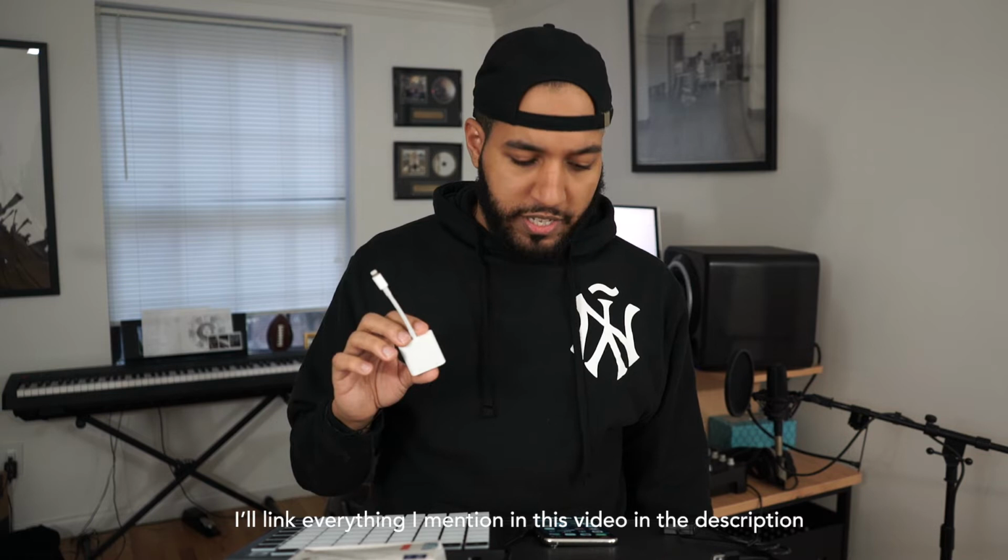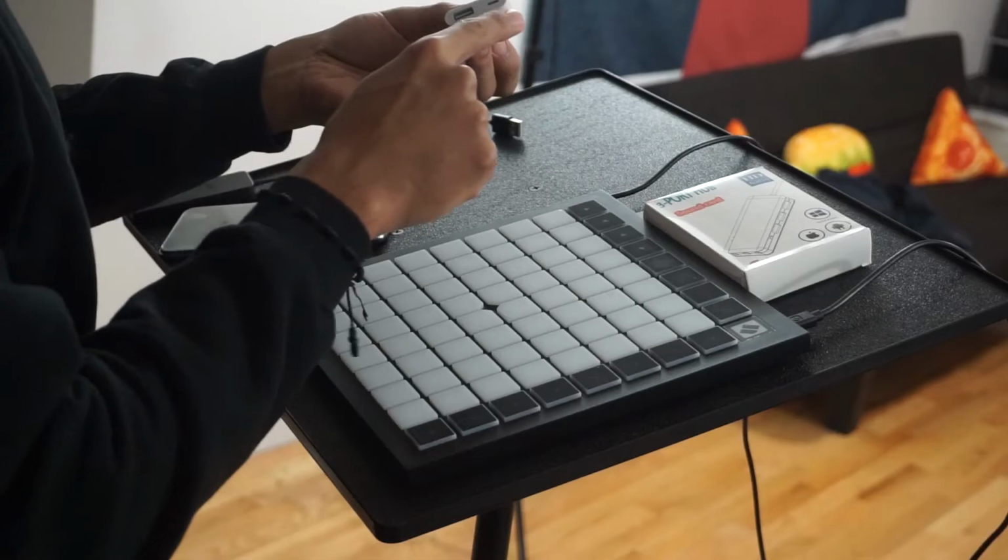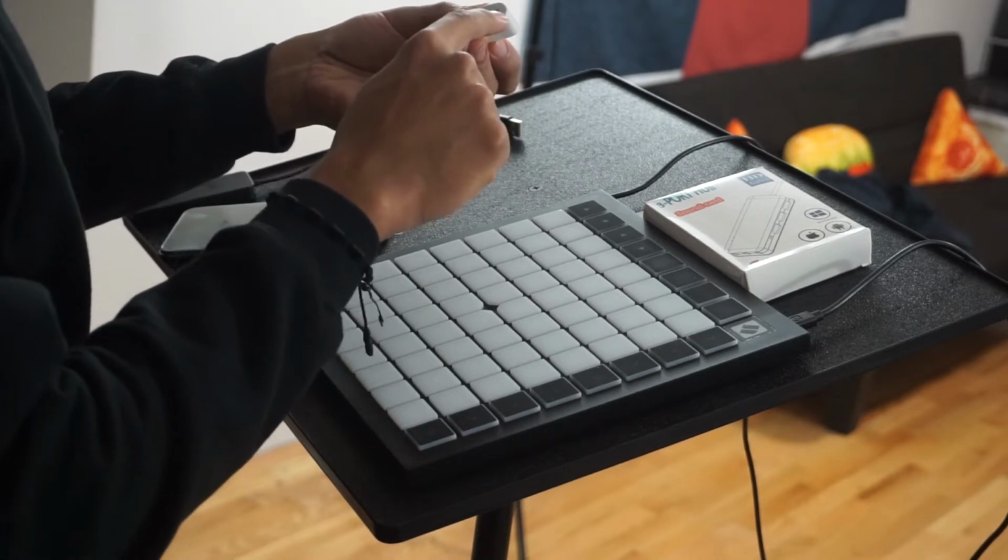The first thing that you'll need is this Lightning to USB 3 camera adapter. I bought this a while ago so I can connect microphones and MIDI keyboards to my iPhone, and it continues to work for stuff like what we're gonna do today. Now I did get a little bit fancier with my approach this time. For those of you who are unfamiliar with it, this here is the Lightning port, and then it has two ports under here, one that is a USB port, and this is a Lightning port. Now, you can't connect any Lightning devices onto here.